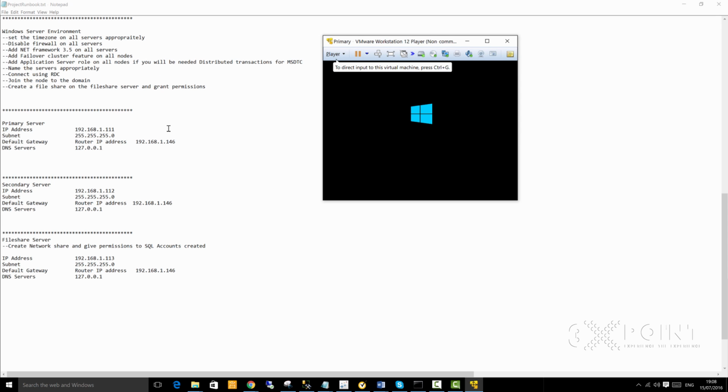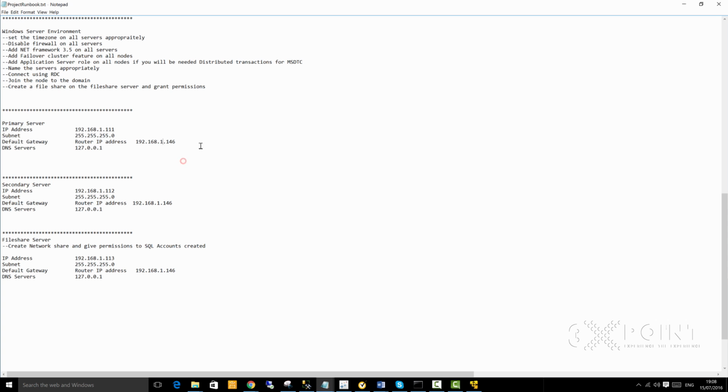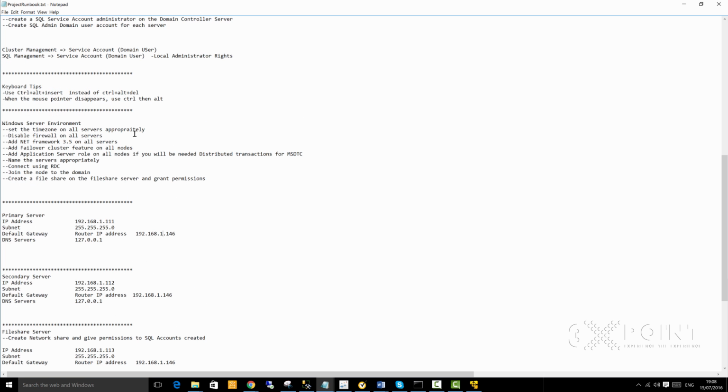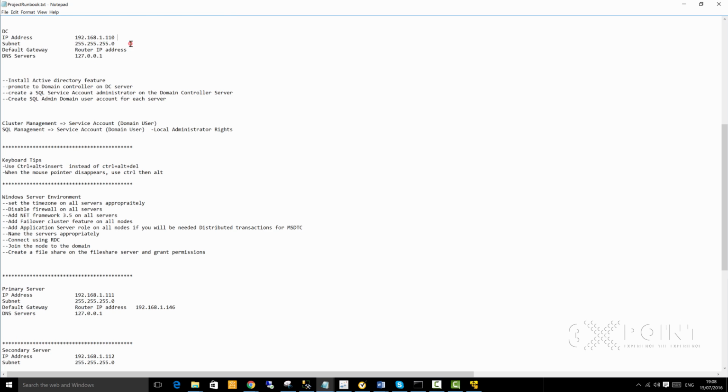Remember the network configuration we did for our domain controller before we actually installed the Active Directory? That's exactly what we'll be doing to each of the computers. And don't forget, looking at the IP addresses for the domain controller, remember we use our router IP address as the default gateway, and we have this one here, 192.168.1.110, and we wanted to make sure that it's on the same subnet as the default gateway.